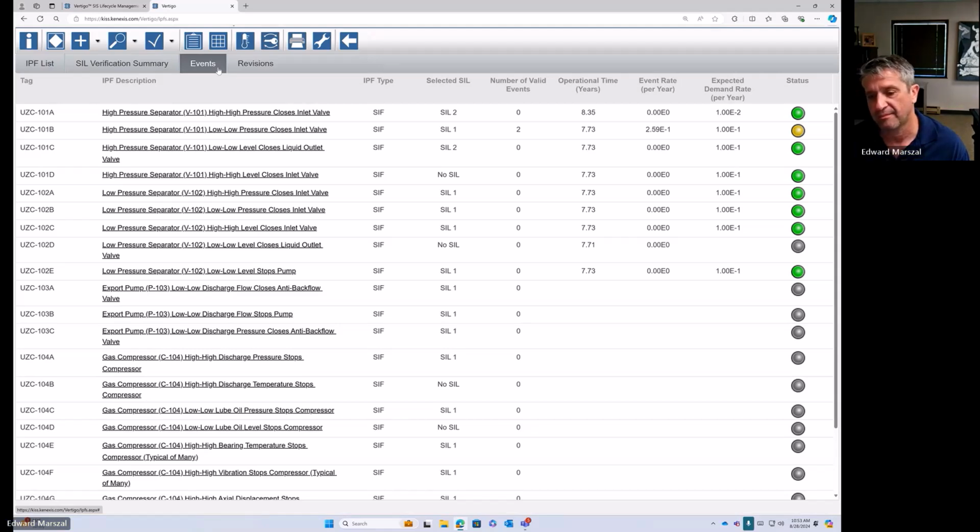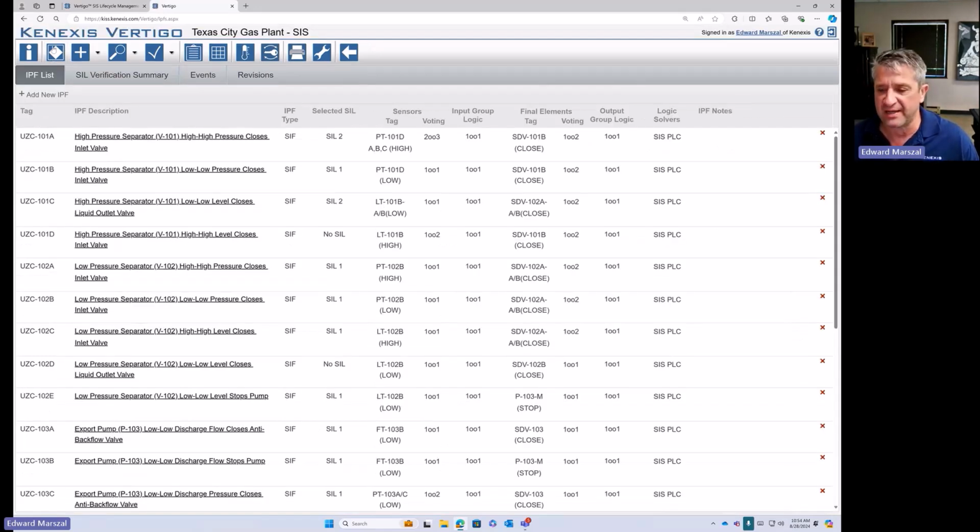I got you. Yep. Okay, so we're a little bit out of sequence because all this stuff on event tracking happens at the end of the life cycle. We're talking clause 16, operation and maintenance. But we just barely did clause 11, or part of clause 11, where we are doing the SIL verification. So after I'm done with my project, I'm done with my SIL verification, you would think that you would be done with Vertigo, but you are not.